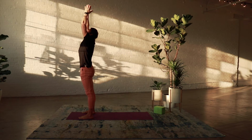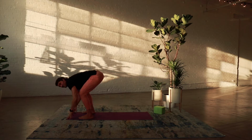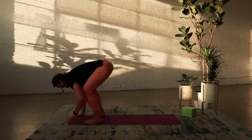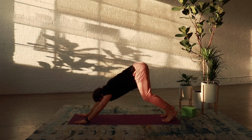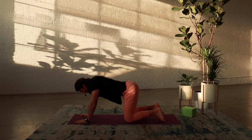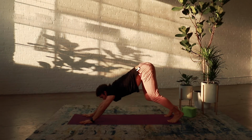Arms release. Reach. Fold as you exhale. Chest lifting. And let's step back to a downward facing dog. Step back. Now, if you need to just settle onto the knees, settle onto the knees. If you're okay in a downward dog, just pedal side to side. If you're on the knees, maybe just move side to side. Wherever you'd like to be, eventually, if you're on all fours, come meet in downward dog. Move the head around, just a few breaths here. Feet and hands rooted into the floor.